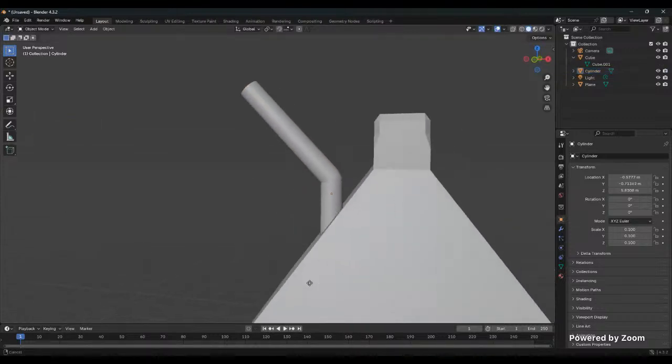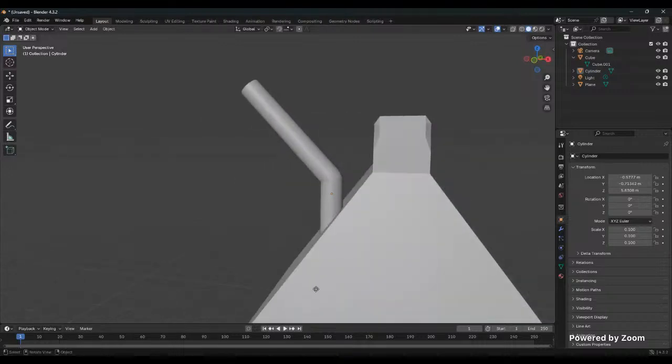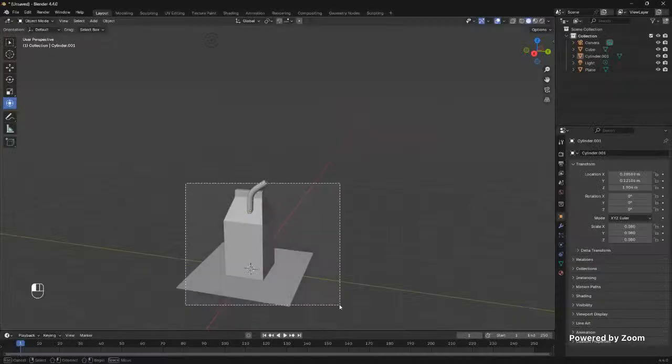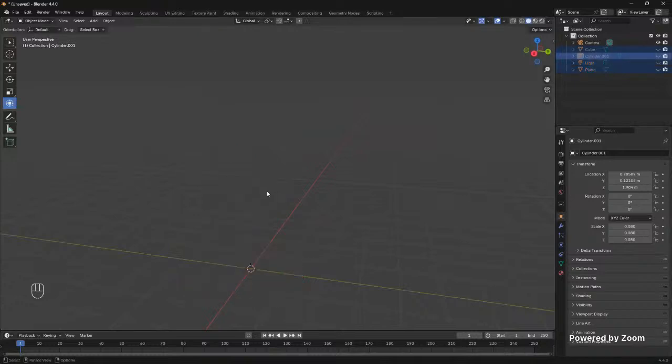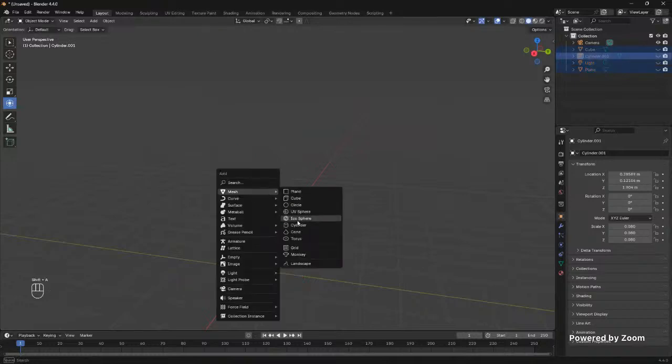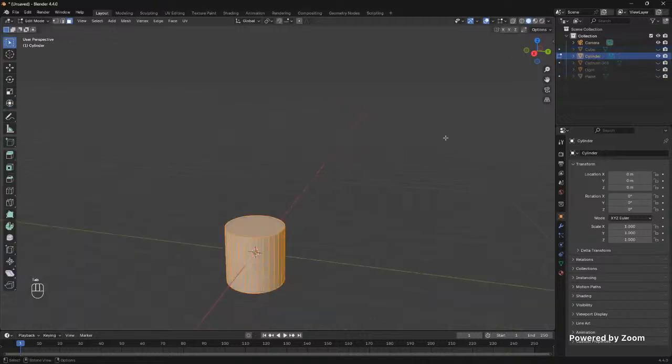Now what we are going to make is some trees and bushes. Okay, thanks. So here we are. What I'm going to do now is close everything and add a new shape, a new cylinder, and Tab.